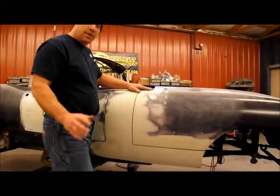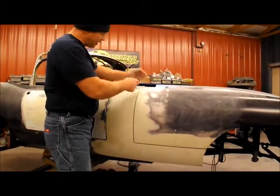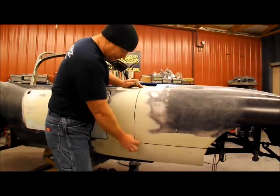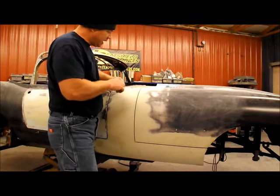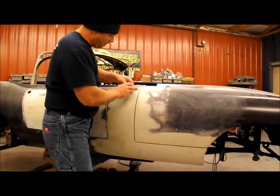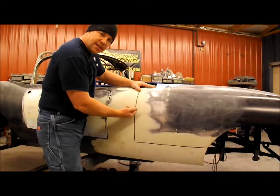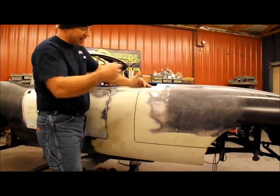So. Alright, I've got this cut down now. I wanted to show you, after I took my razor cutter and cut that out, I showed you how to pull that out of there. Well, I normally don't do that at that point because I'll leave the foam in there. I go ahead and cut it. I'll leave the foam in there, and I'll leave that little piece in there. That way, when I'm doing my blocking, it helps support that a little bit so it doesn't turn these edges as bad. Then once I get this cut pretty flat, I'll take that thing out of there.